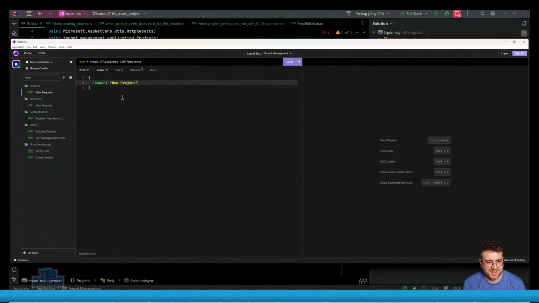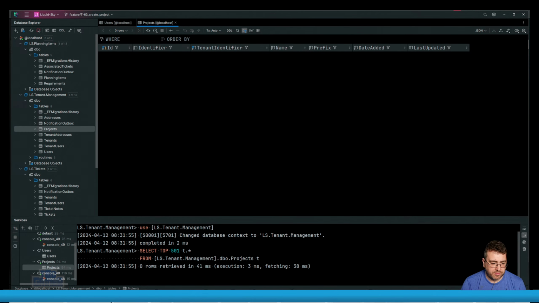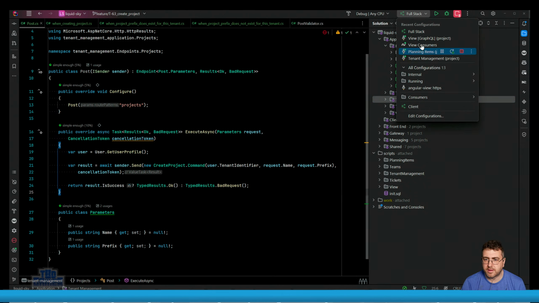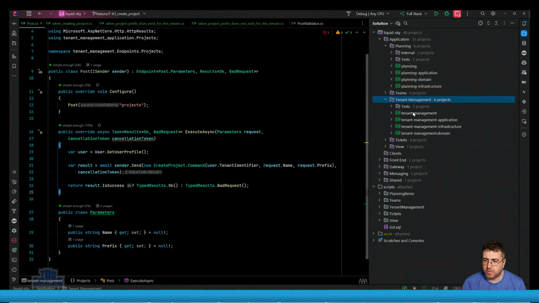New project, and the prefix is going to be NP. Right. So, oh no, we don't have everything. We do not have everything. I need to stop something. We need to do some wire up here, otherwise I'm going to have an issue.